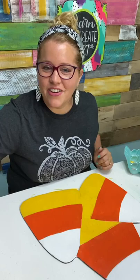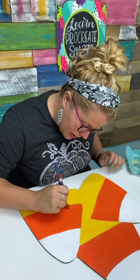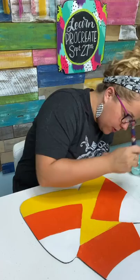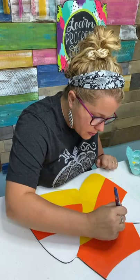They do. All right, I'm switching back to the orange for just a second. And I'm just going to go through and touch up a couple places where I got over the orange with my yellow, just to make it look a little smoother along the edge here. And I really feel like one coat of the orange and one coat of the yellow was going to be enough. There's only a couple places that needed a little touch up. And that's probably because we did that white underneath and the white covered really well. And so it made it to where the orange and the yellow covered better.